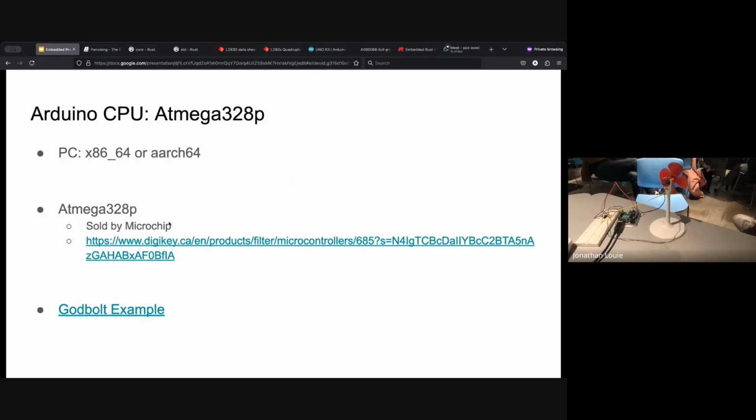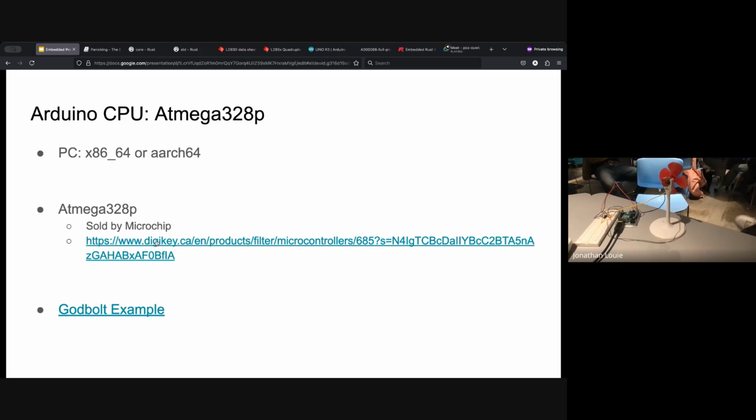So in our particular case, we've got this Arduino CPU. I mentioned a couple times this ATmega328P. It's got its own instructions. So the low-level binary that you have to load into the memory on this device is different than x86-64, which a lot of laptops have, or AArch64, which is Mac laptops, and then most phones these days. That's your ARM CPU. So it's different. And one might ask the question, why have something different? Why not just use an ARM CPU?